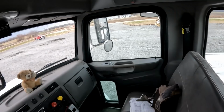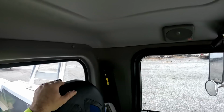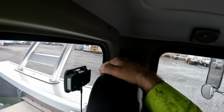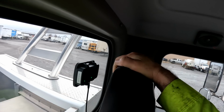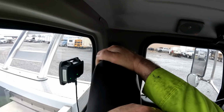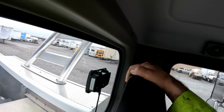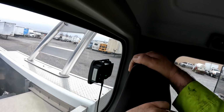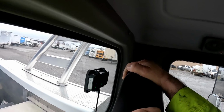Something else that I will be doing an instructional video on here very shortly. Right here behind the seat, we've installed these HAAS alert units. I'll have to go into greater detail whenever I do the video, but we've got all of our fleet outfitted with them now. Basically, it's a transponder that when we turn on our emergency lights, if, say, we're on the side of the interstate, we turn on our transponder, and anybody that's using specific apps such as Waze, W-A-Z-E, it sends out a signal as they approach, letting them know that we are on scene roadside, and it tells them to slow down, move over.